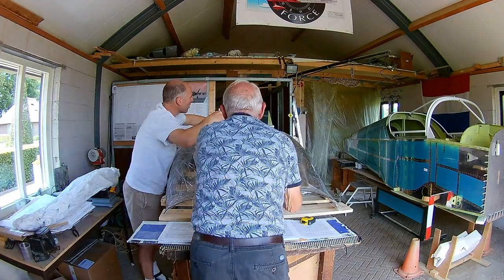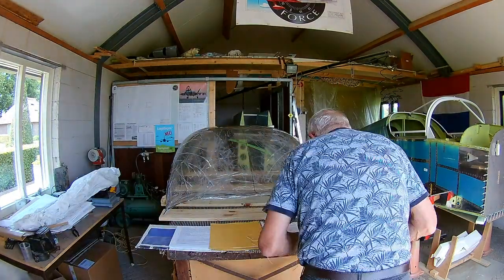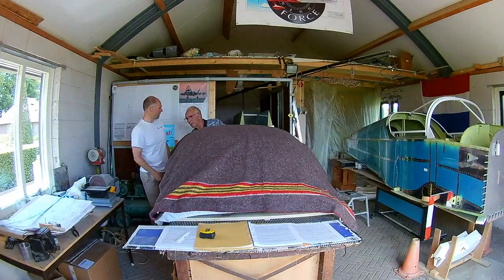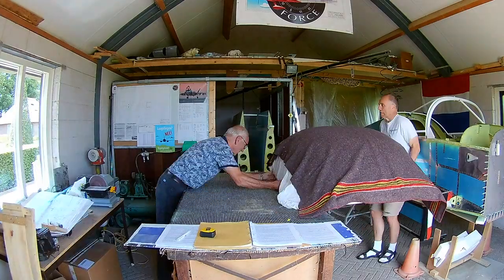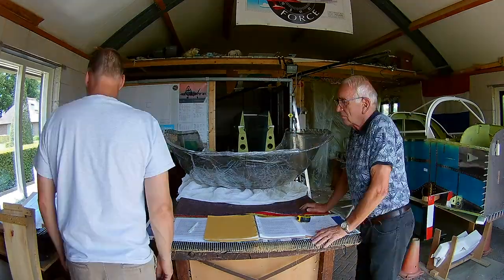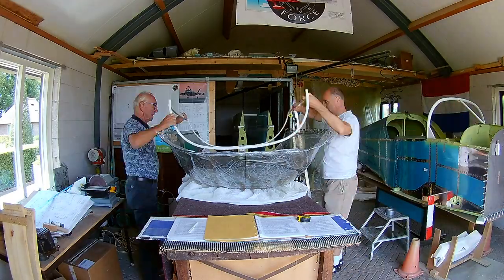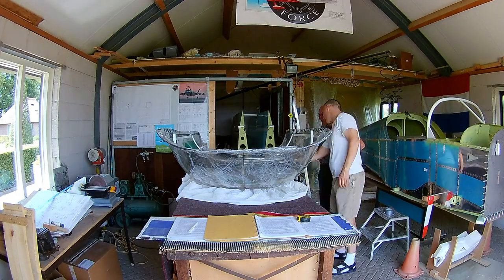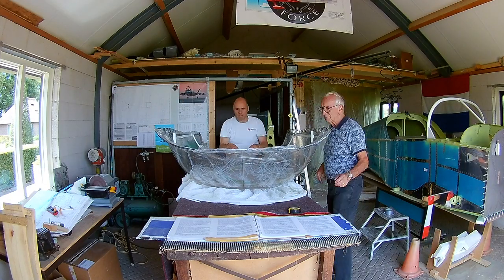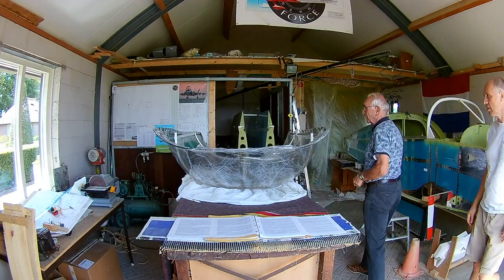Once we have decided where the middle is, we can test it with the strip. It's a strip that goes all the way to the back. And with that, we can determine where the hole should go, the hole for the latch. We try to heat the canopy, so we try to insulate it with a blanket and then put a heater under it. They say that plexiglass is much easier to process if it's warmer, so that's how we did it. But actually, we found out that it's warm outside anyway. We did this in the middle of summer, and even in Dutch summers, that's still warm enough for us to cut the plexiglass without breaking it. So the heating, we did it a little bit, but we found out that it isn't really necessary right now. Probably if we did this in the winter, that's a good idea.